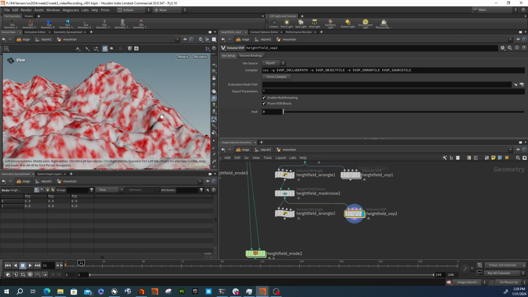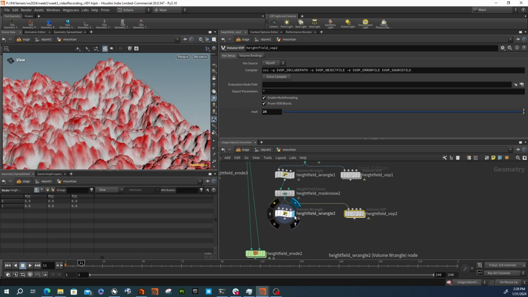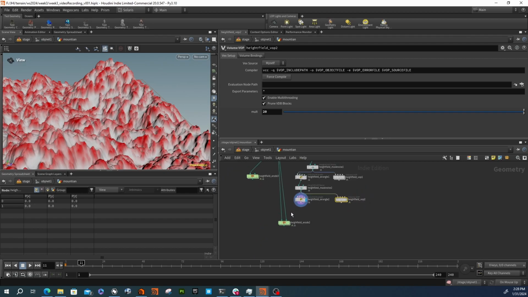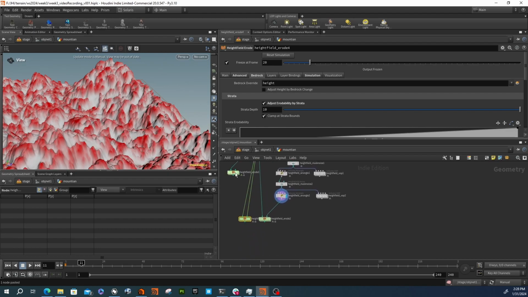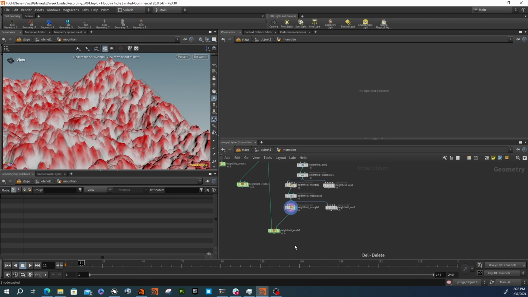So if we look right now, it's not doing anything. We give this a value of 25, and there we go. Now, did we do a different value here? We did. We did a value of 20. So, value of 20. So now those match. Okay, so now let's plug this in to our height field erode. I'm going to hit manual for a second. Copy and paste this off to the side. This was what we had. I guess it doesn't really matter. It's going to be the same as this, so we won't worry about that.